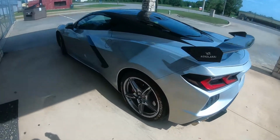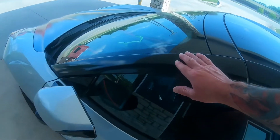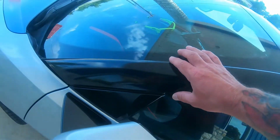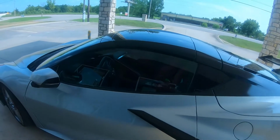Now we've been thinking about changing this top out to some carbon fiber, so if we do, we'll make that another episode. But we got that work turned out pretty nice. We got it tucked in real clean, so you can see I did a pretty good job on that. Got it where it looked real clean, but redid the hood again just because I wasn't happy with it. But we'll keep giving you updates on this old hot rod. So there it is, the update on the Corvette.